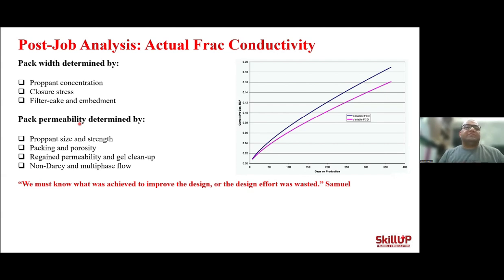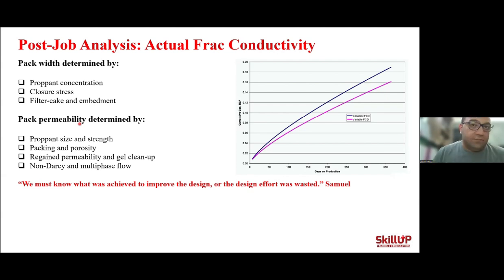So you will tell me, okay, Samuel, we already pumped 200,000 and 100,000 and we got the same result. I will tell you no. Look at the long run. Look at the cum of oil and gas. 200,000 pounds of proppant will give you a longer production, a higher cum of oil and gas. And that's why it's really important to get a good post-job analysis.